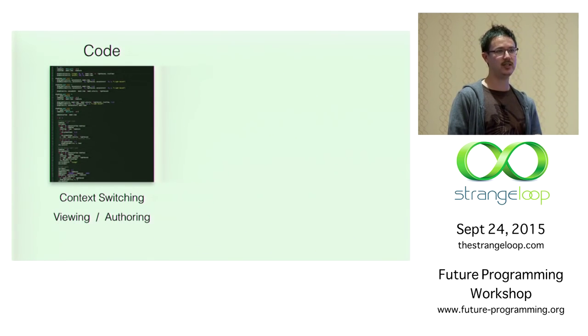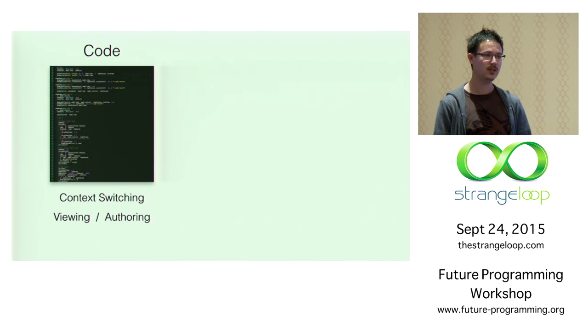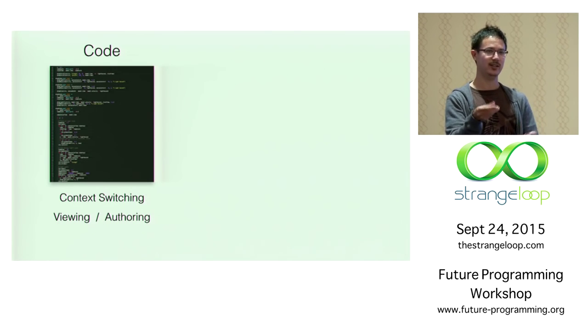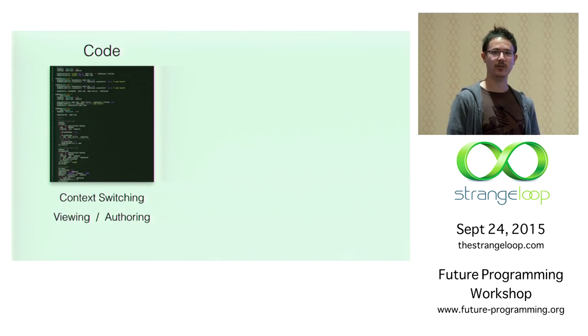Second, there's a big disconnect between viewing and authoring. If I find a static picture that I like and I want to modify it or build off of it, it's easy for me to draw on top of it or collage it in Photoshop and make a new picture out of it. But if I find an interactive diagram on the web that I like, well, maybe I can download the source code, but now I'm faced with this huge obstacle of understanding the source code.